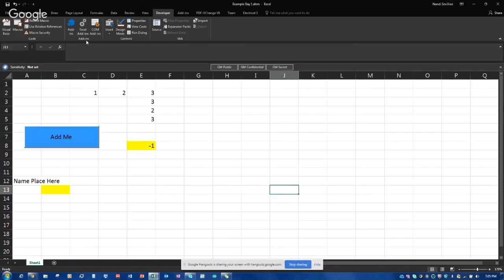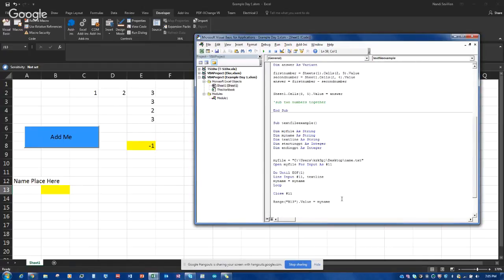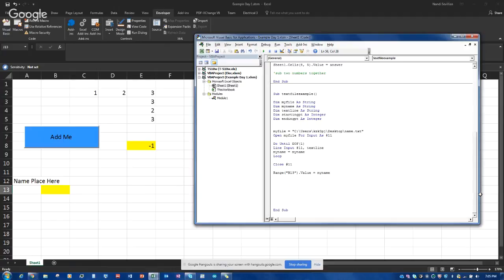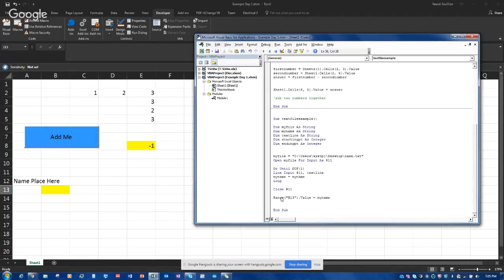Okay, so back to the code. I'm pretty sure, as I'm looking at it, it should work out. We located the file, opened up the file, and named it 11. At the end of the file, every line, we place it in text line. Oh, I deleted something.